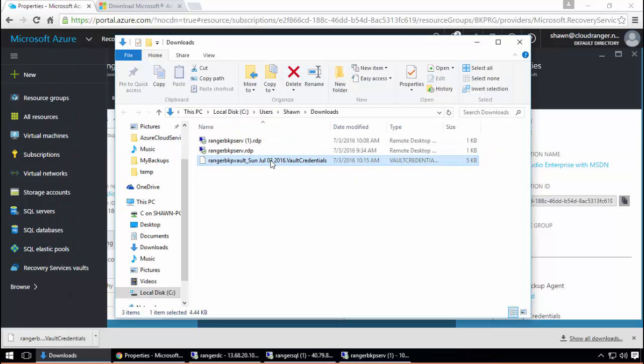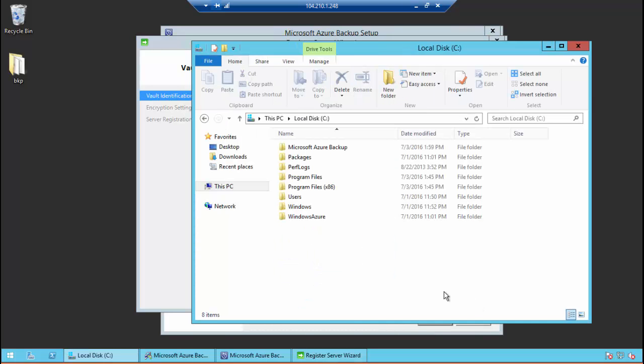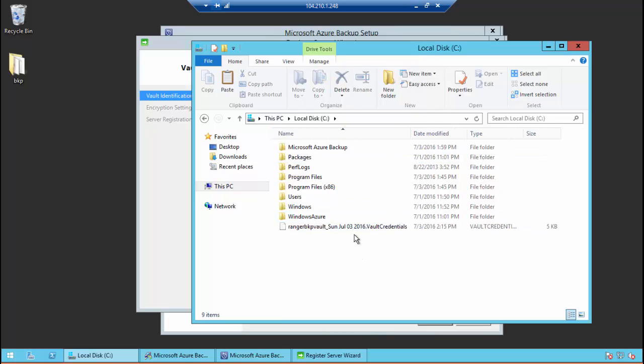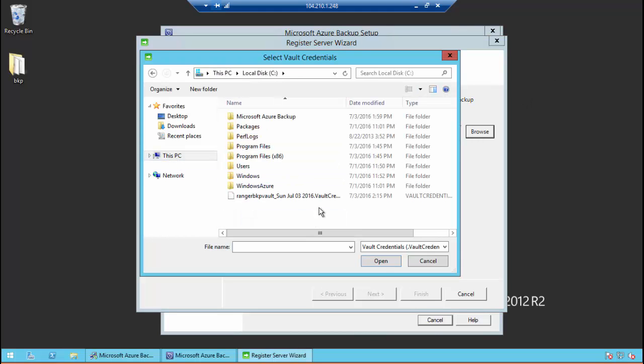I'm going to copy this file and I'm going to go to my backup server, which I installed, and just go to, let's say, C drive and put the credentials here. Okay, so copy and paste on RDP will work to get the file in here. Having said that, this is not something you will just want to leave around, because this actually contains the connection as well as your secrets to connect to the backup vault, and you just don't want this to be available in your C drive. So once you are done importing this, go ahead and delete that file because you don't need that from there. You can always go and get it from your backup vault, so it shouldn't be an issue. So I put my vault credentials.